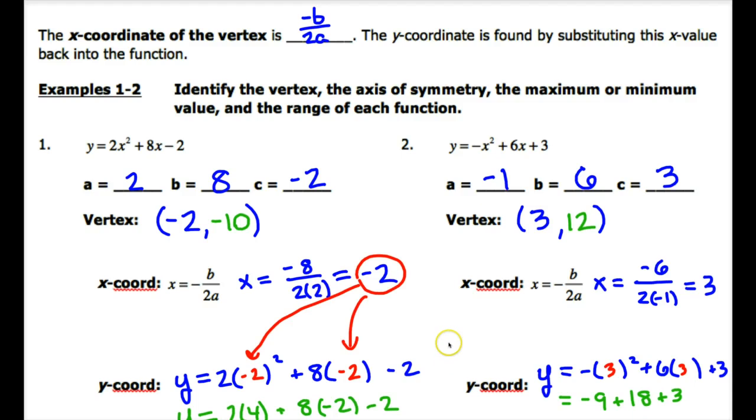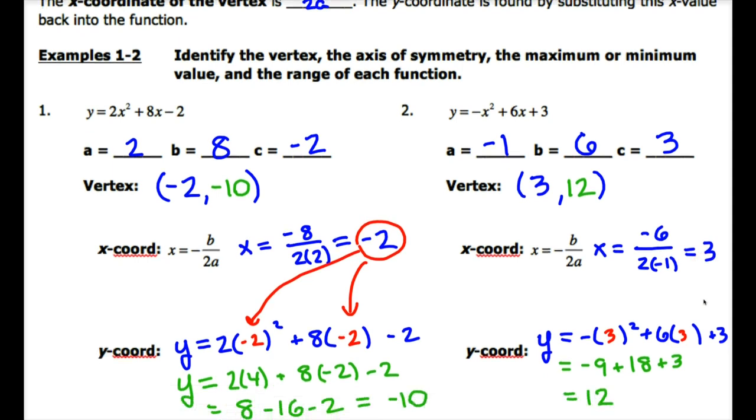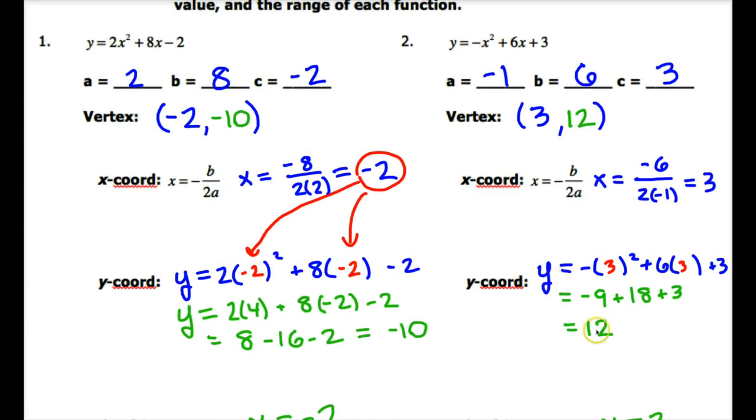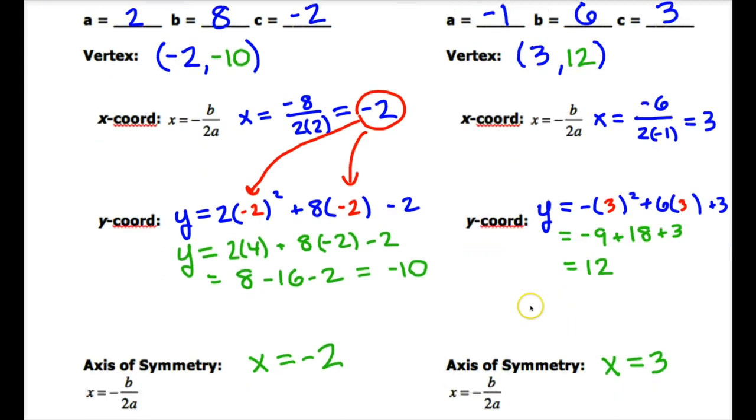And so for the vertex, again, a is negative 1, b is 6. So we're going to plug in to our formula x equals negative 6 divided by 2 times negative 1. So you should get an x value of positive 3. When you plug positive 3 back in for x to your function, you get 12 for y. Be careful when you're squaring 3. You're squaring 3 to get 9, but then there's a negative sign in front of that x, so that reverts this back to negative 9. So just be careful there.